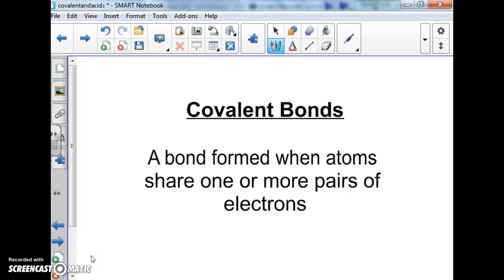AS Chem students, please turn in your packet to page 6. At the top of the page, you will see covalent compounds in a squared box. We are going to take notes. Please pause this video as needed to fill in your notes. First thing you're going to write down is this definition. Pause video as necessary.